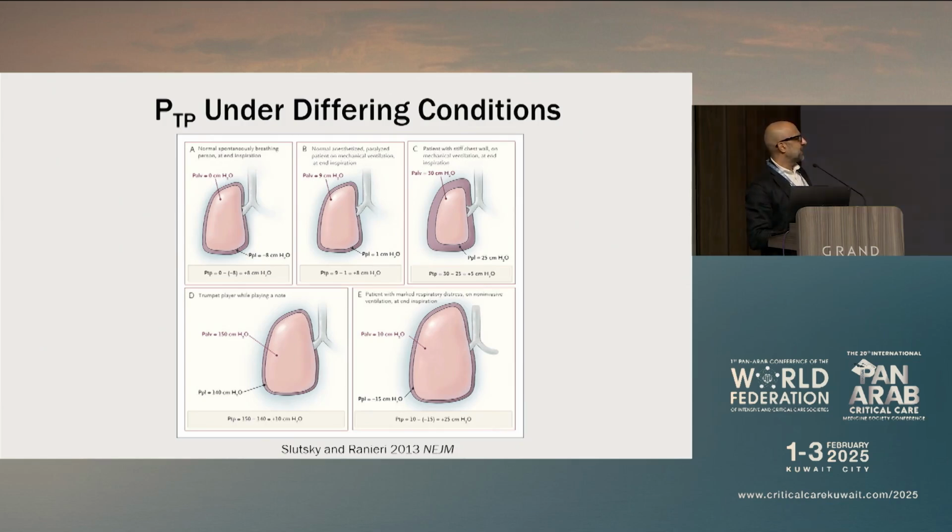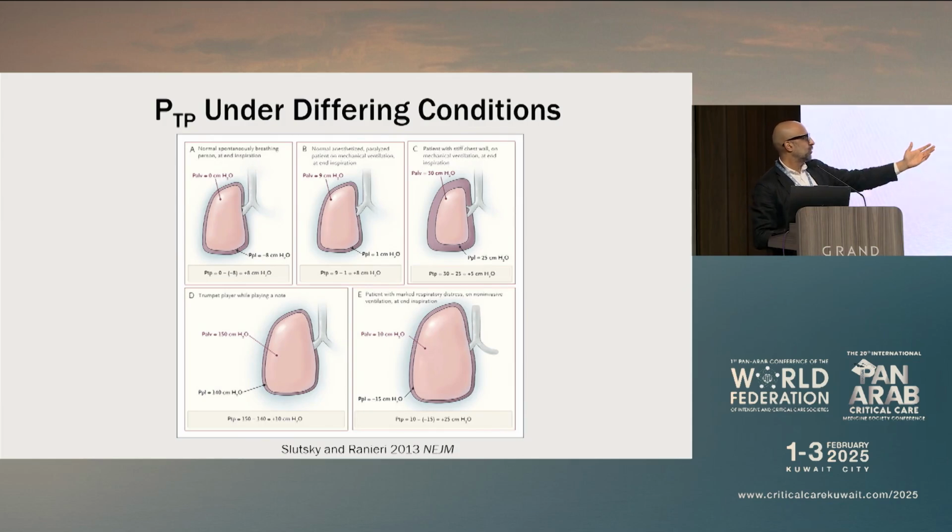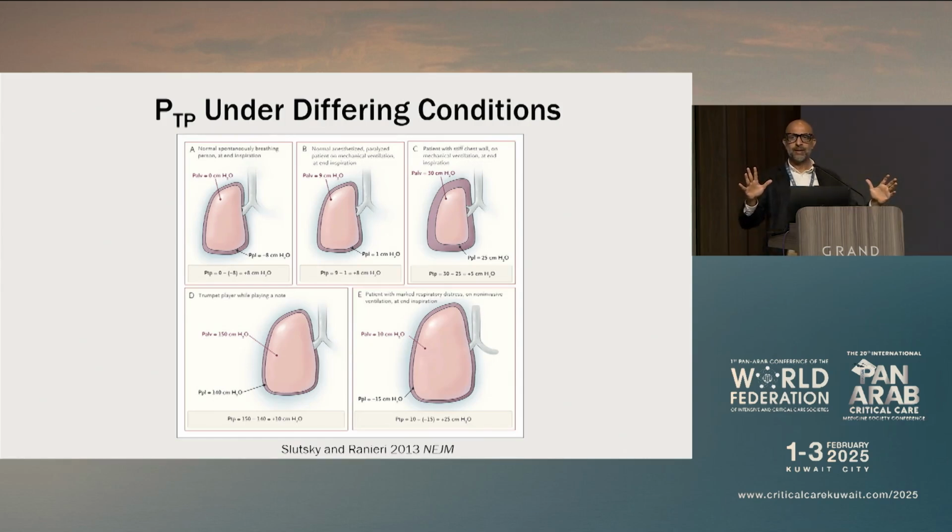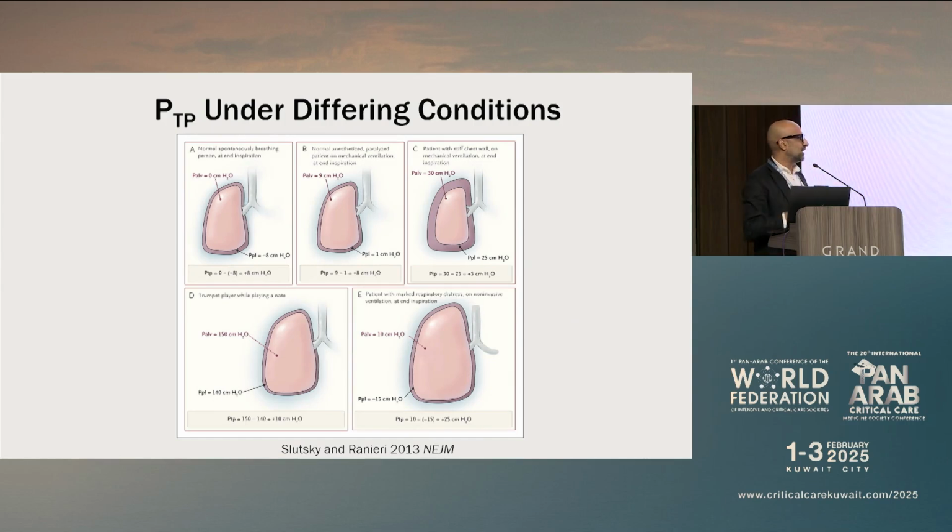Now, I'm going to take your attention to the figure closest to me, which is one of my favorite figures, and it's of somebody playing a note on a trumpet. Extraordinary alveolar pressures here of 150, and you need to pay attention because this is blinking away, so please, it's going to stop you from sleeping. You can see alveolar pressures of 150, but it doesn't cause injuries because the pleural pressure is 140, and actually the transpulmonary pressure is 150.